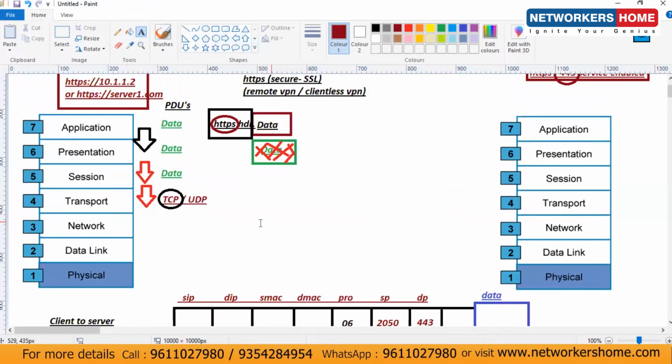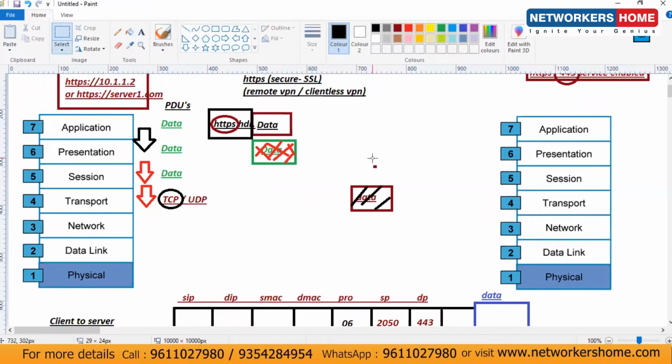Now it will add the TCP header on top of that, in front of that. So let's consider this is the data, the presentation layer and all, then the session layer, and now this is the data here, and the data is in the encrypted format.